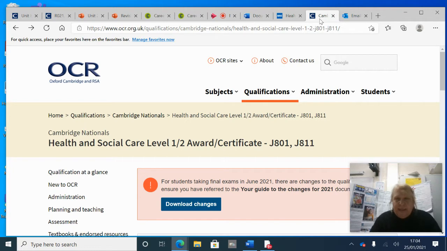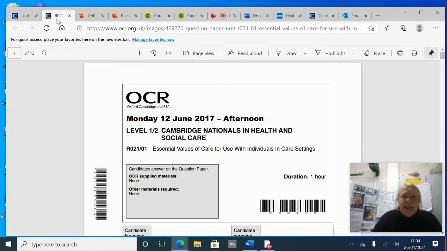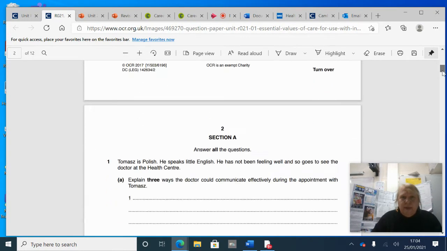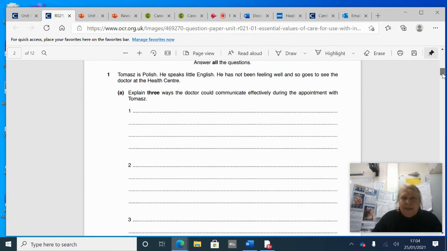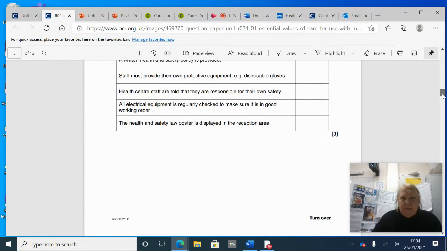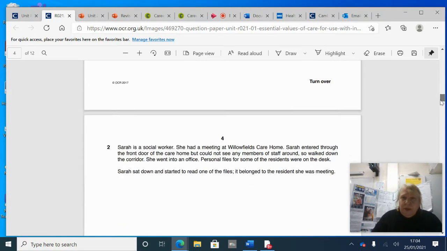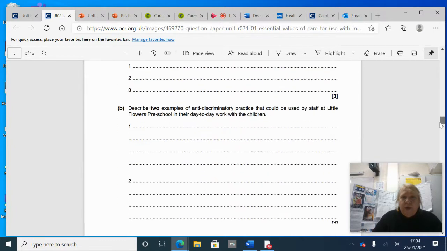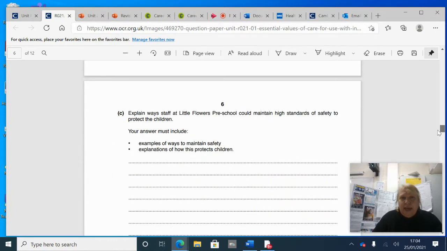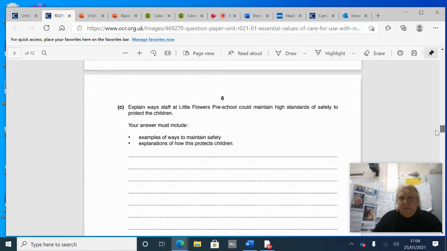This qualification is made up of 4 different components. One component is the external exam. The external exam is taken in the January of Year 11. It's a 1-hour external exam, and you can see from the paper that some of the questions are a couple of sentences, some of the questions may be tick boxes, other questions might require a longer response. So if you look on some of the questions here, they're a little bit longer for you to complete.